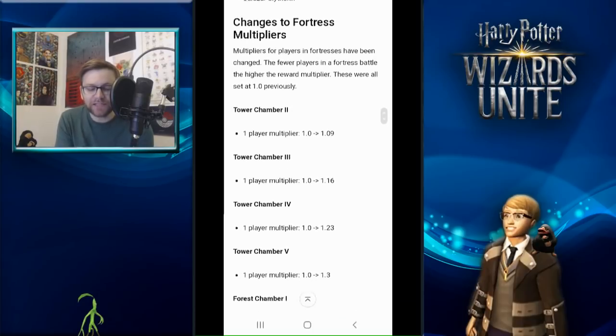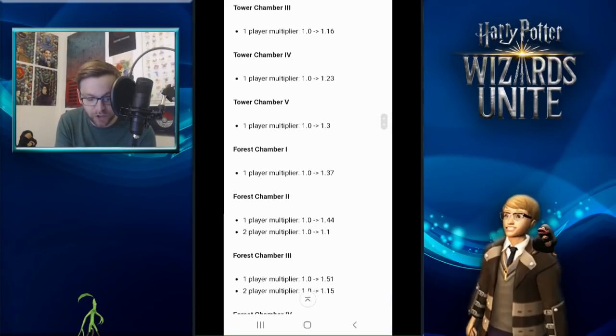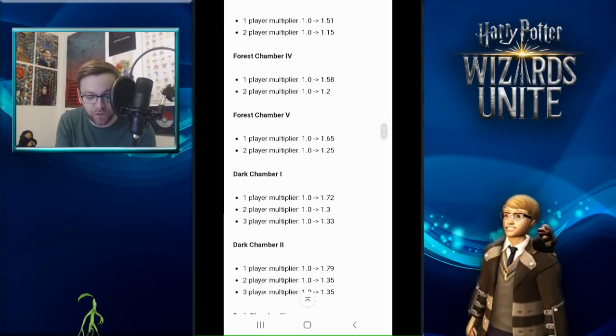Next up, though, we got changes to the Fortress Multiplier. So this is something I'm really kind of happy about. Multipliers for players in fortresses have been changed. The fewer players in a fortress battle, the higher the reward multiplier. These were all set at 1 previously, so you could go and take down a Dark Chamber on your own, and it won't give you an extra chance of getting better rewards.